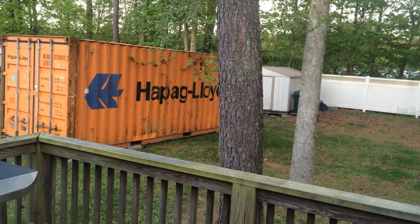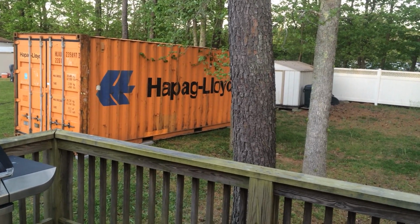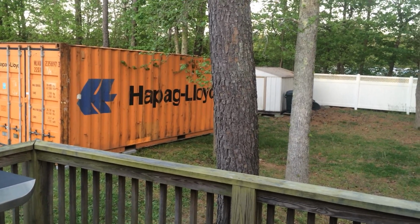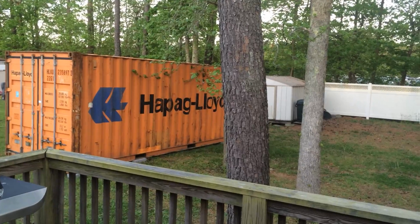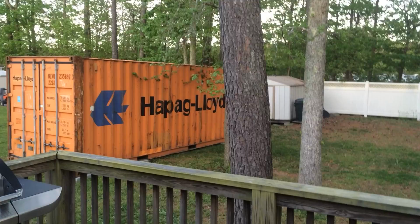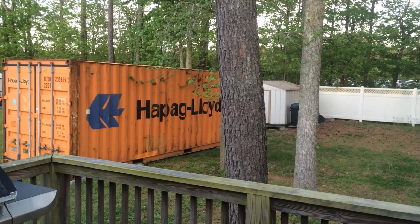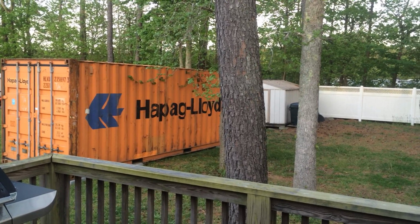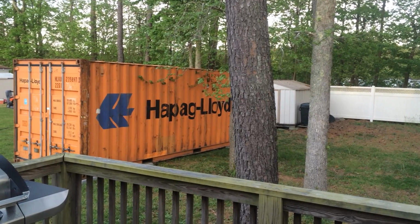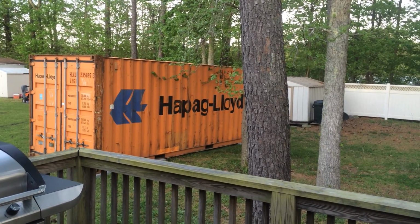I have a family member moving down, and for the cost of them to actually store their stuff in a storage facility, it's over $100 a month, and it's just way overpriced for the time they may need to stay. They might need 2 units instead of one, because this is a, what is this? This is a 22 by 8, so to get that much space out of a storage facility, you probably need 2 or 3 units, and at close to $100 a month, you're talking $300 a month, and in a couple of months it's going to add up. Where this was $1,700 delivered to my house and dropped off.